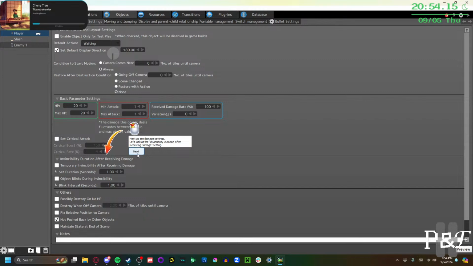Let's look at the invincibility duration after receiving damage. Half a second? Nah, I'm setting it to 2. Check off object blinks during invincibility. Now we've created a setting where the player blinks after taking damage and becomes invincible while blinking.